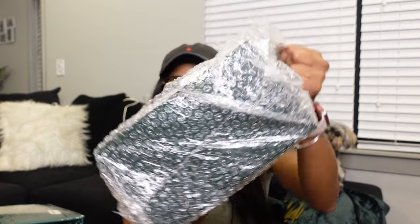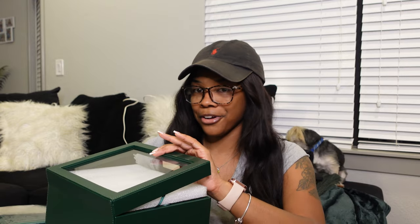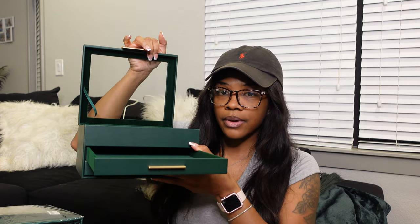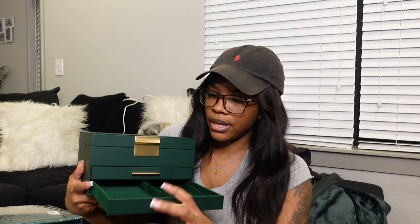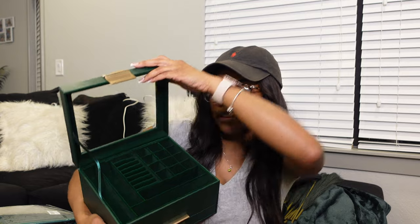Oh yeah, this is cute. I thought it was gonna be a little bigger, not gonna lie, but I feel like it's a pretty good size. How cute is she? I can't believe I'm really digging this green color. I never used to like green, probably because I'm getting older. I'll be 25 this year. Girl, how cute. So I can display all of my best looking jewelry, I guess. I think this comes in different colors, I'm not sure. I was just specifically looking for this green color. So it has another one right here, and then it has another one down here. Yeah, two drawers, and then a spot for rings and whatever right here.